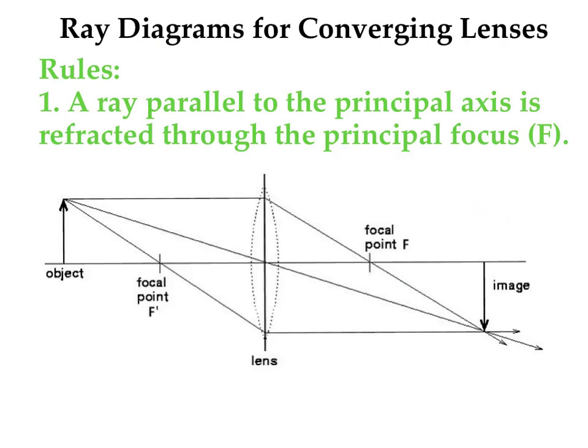So now I'm going to go over how to draw ray diagrams for the converging lenses. And there's a set of rules. Just like with the curved mirrors, we had 4 rules. With these converging lenses, there are 3 rules. They're really easy to learn. The more you practice ray diagrams, the more this will just become second nature for you, and you'll be able to whip off one of these diagrams very, very quickly.